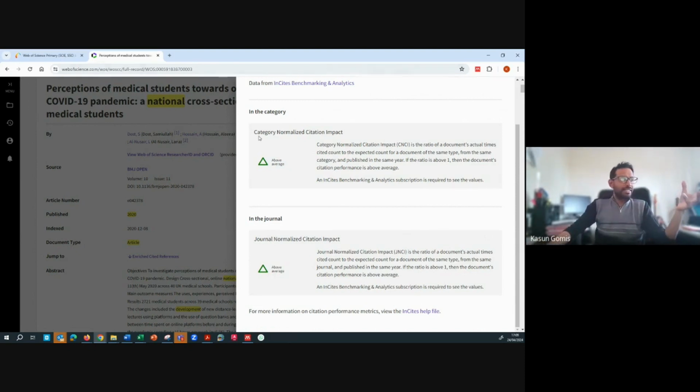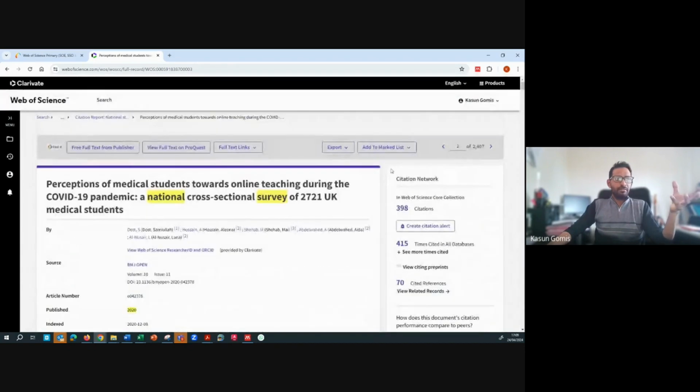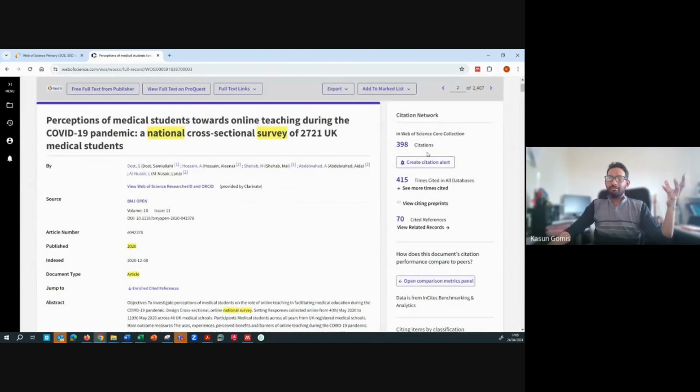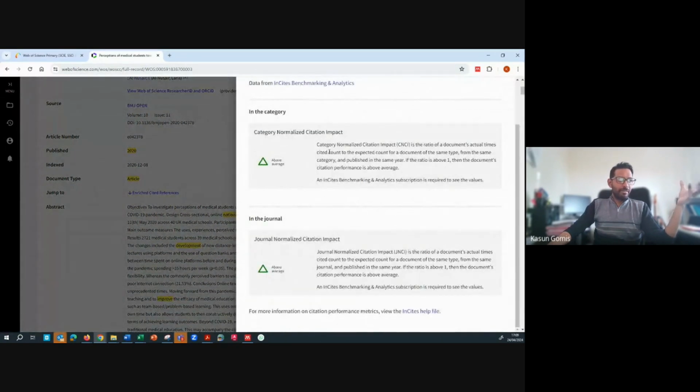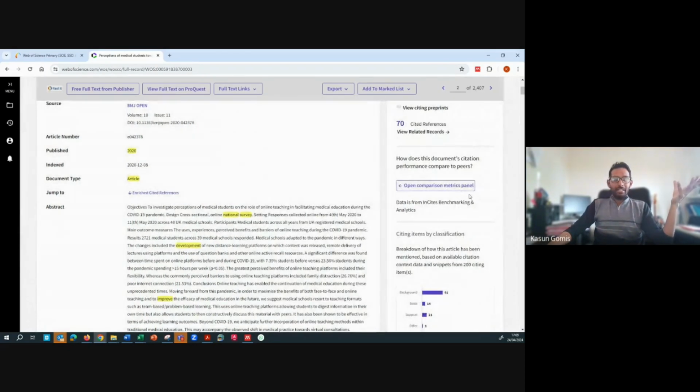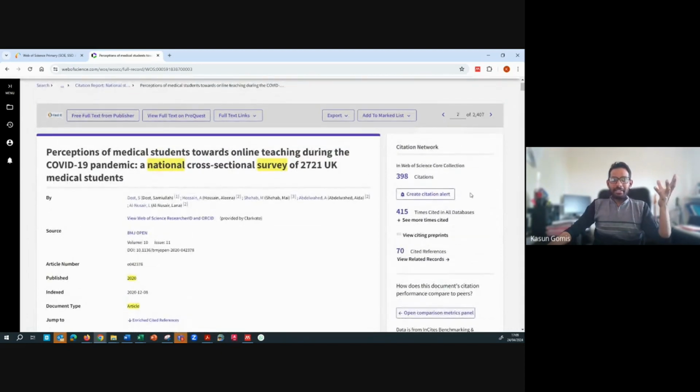As an example, this is one of the key cited papers here, and you can see it's well above average, and the categorization of the citation impact is normal. It actually looks at a very holistic overview of what's happening and talks about the entire impact.